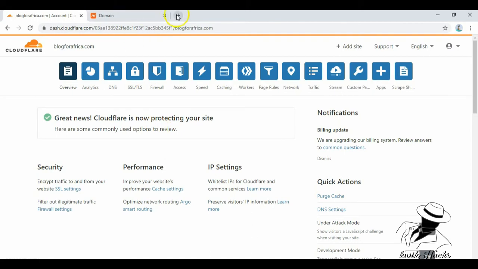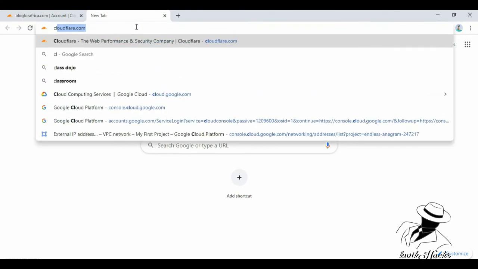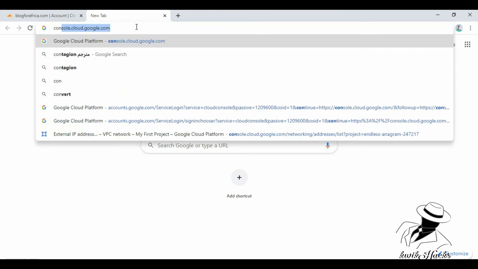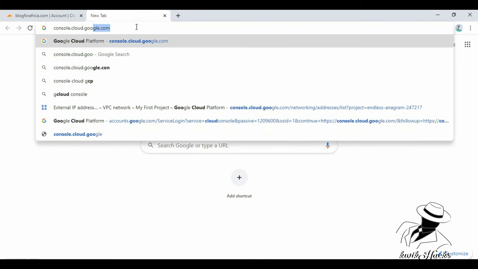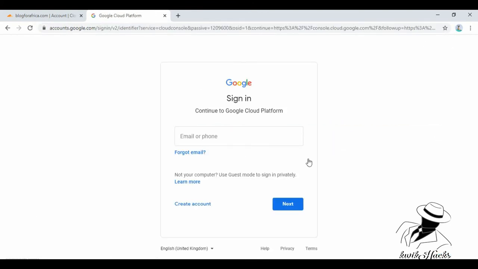Open a new tab and navigate to console.cloud.google.com. Enter your email address and click Next.